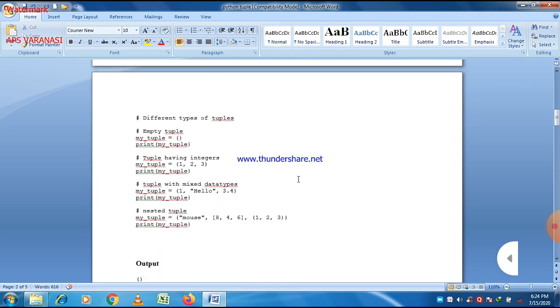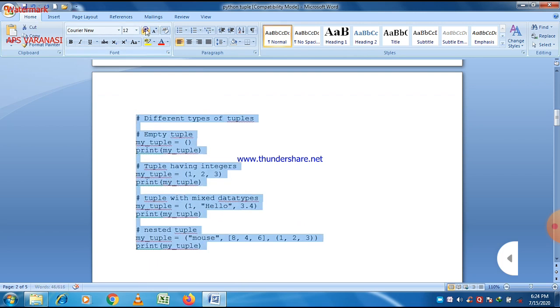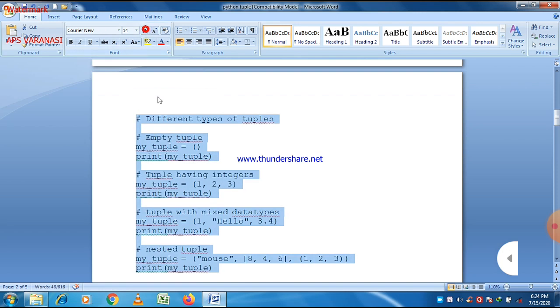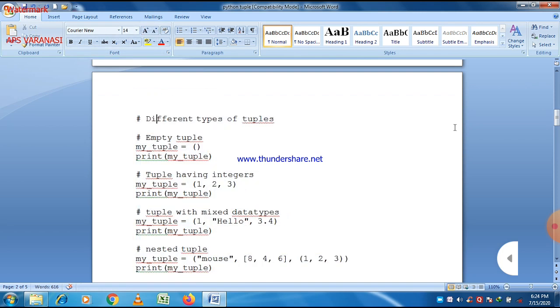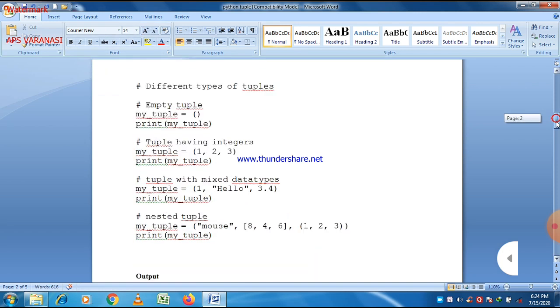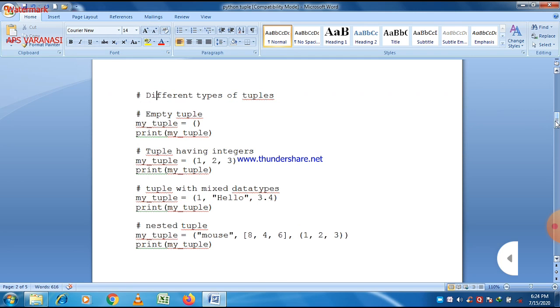Next, there is a small program which shows how to create different types of tuples. You can easily see that. Different types of tuples. First is an empty tuple, a tuple which contains no data item at all.